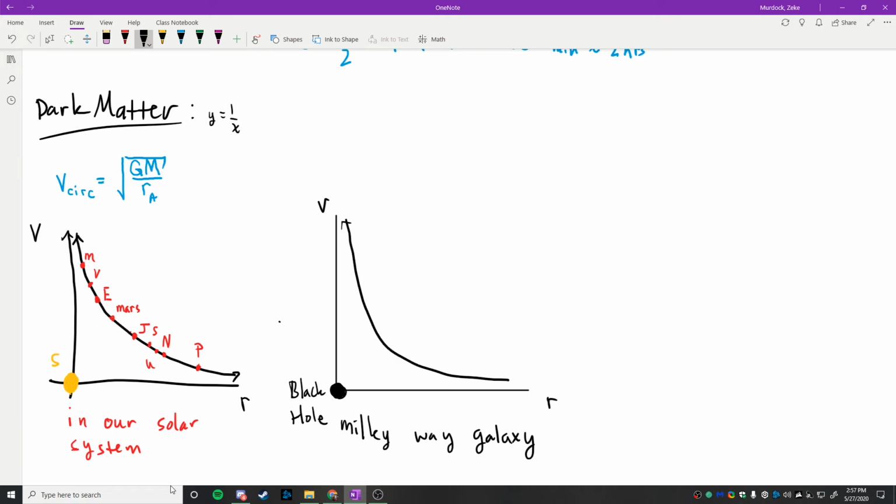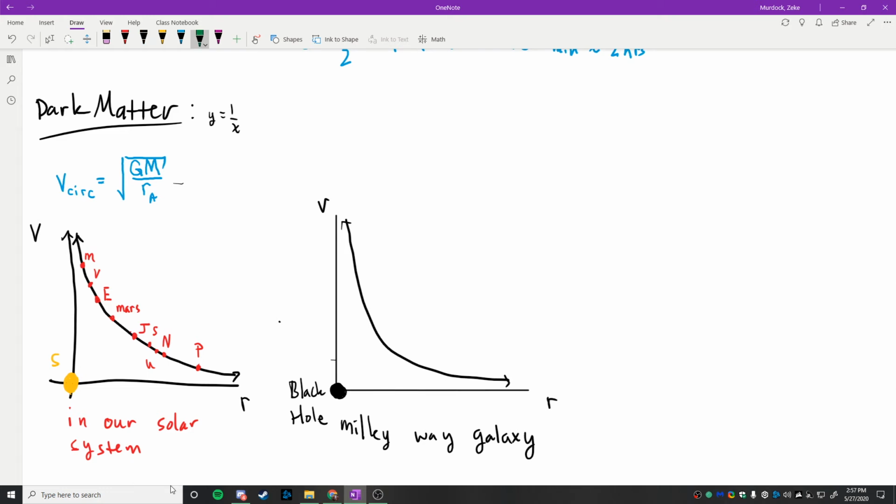It wouldn't be exactly similar because now there's some issues where the farther out you are, not only do you enclose the mass of the black hole, but you're also enclosing the mass of all the stars that are inside of your radius. So it's not exactly going to be this simple, but whatever. There's going to be some kind of relationship, and it's going to be kind of similar to this. Yeah. But here's the thing.